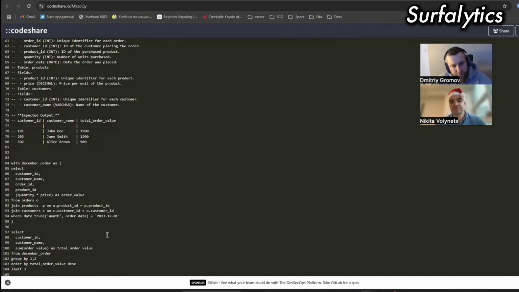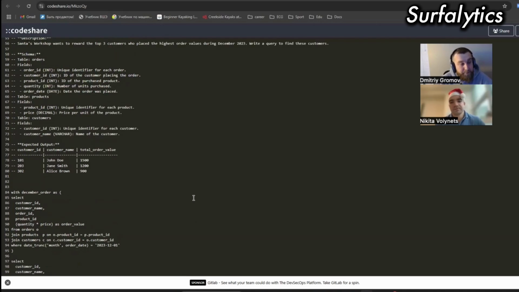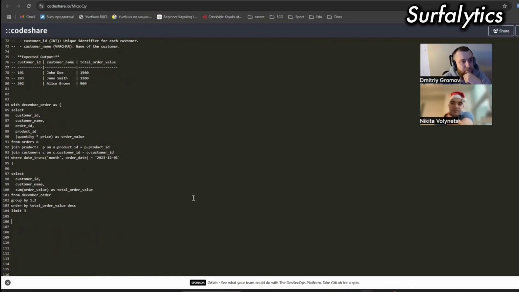It could be done using window functions, but here I think this approach is simpler. Could you go through your query once again and explain what you did?